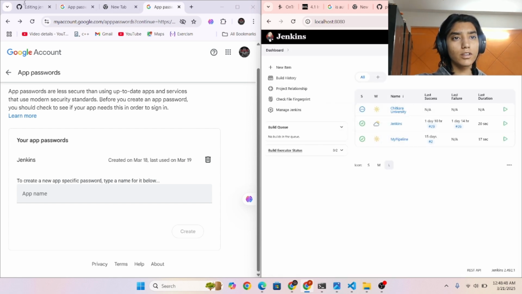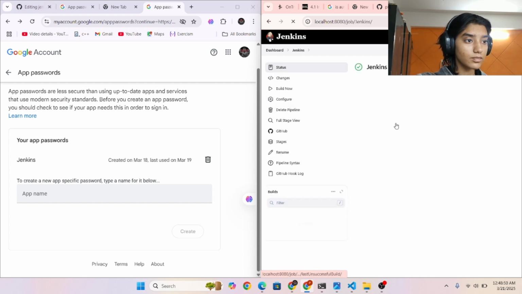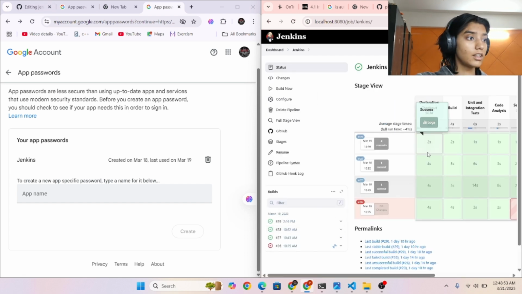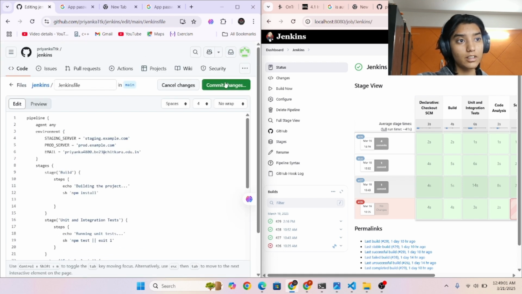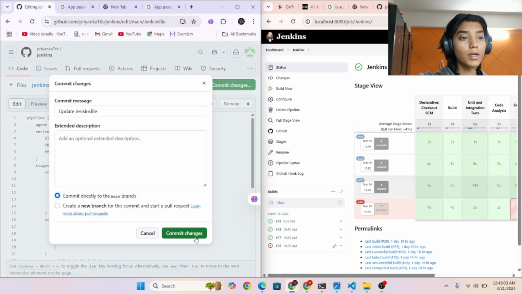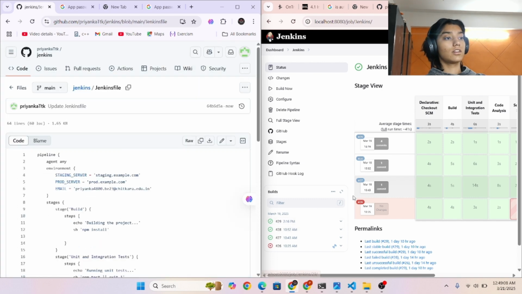Whatever changes I have done onto the Git, let's see. Currently I am at the 29th build. Whatever changes I have done, I haven't committed them. So let's commit them and see whether it will automatically create another stage view for me.